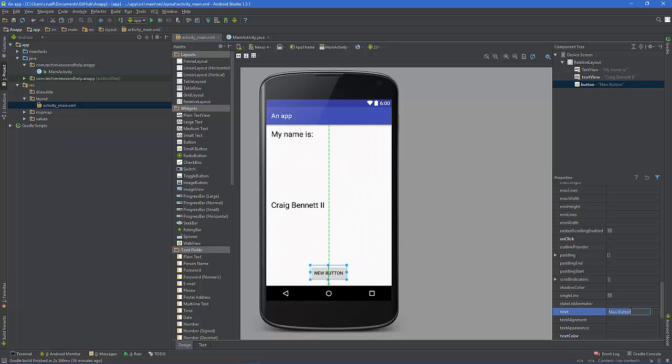If we go to the text, it has the same aspects as the text itself. So what we want to do is type in here where I learn how to code for Android, or you can put in whatever you want. So what is the name of my school or whatever, in case you're doing this for a school project.